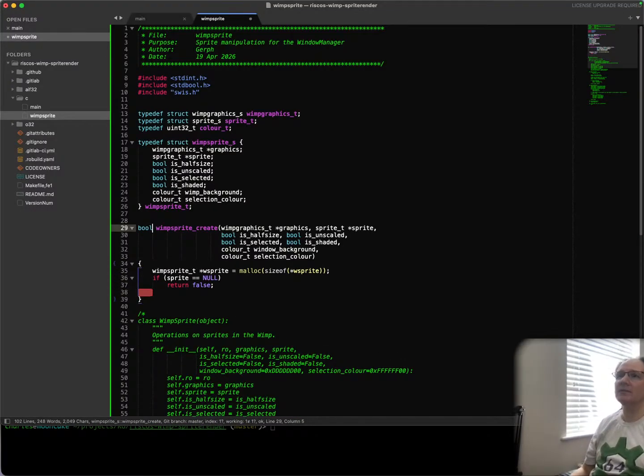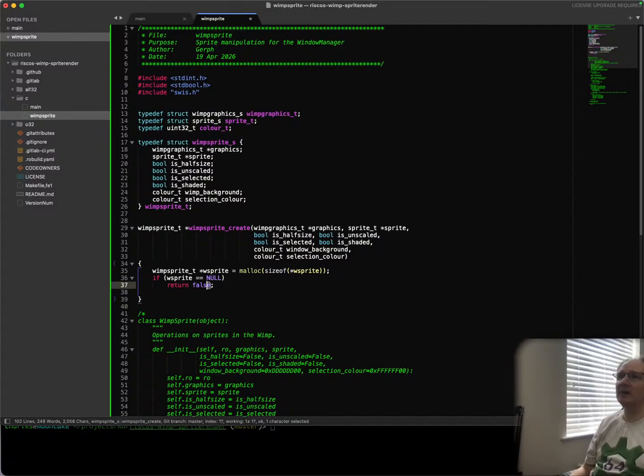Oh no, we can't return false. We've got to return the W Sprite, haven't we? Wimp Sprite. See, sometimes I'm just not sure what I'm doing. There we go. Right, so if W Sprite equals null, then we fail and we just return null, because that's the only failure we can have here.